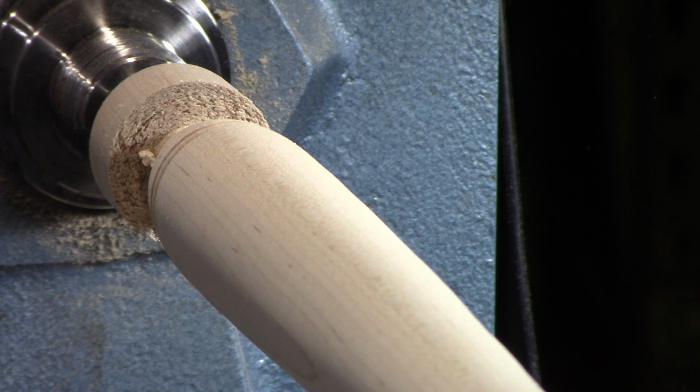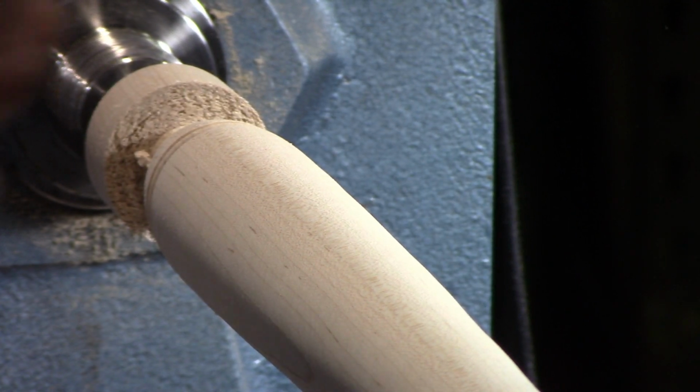The other thing, you can make your own beading tools out of gouges. This is a round U-shaped gouge that I got from Doug, and all I did basically was just turn it over and put it on the CBN wheel, put it on there like this, got it lined up to where I want it, and I just basically pressed down a little bit until I got the flat in there, and it does a really good job. You use it upside down like we did the other one.